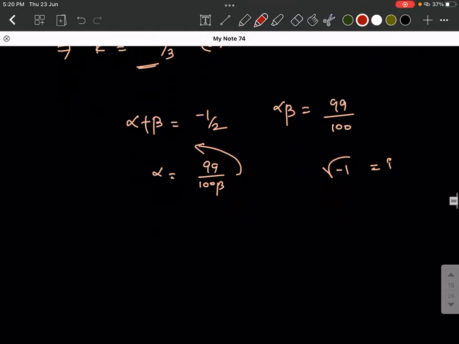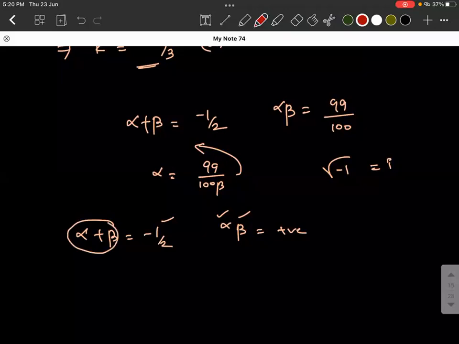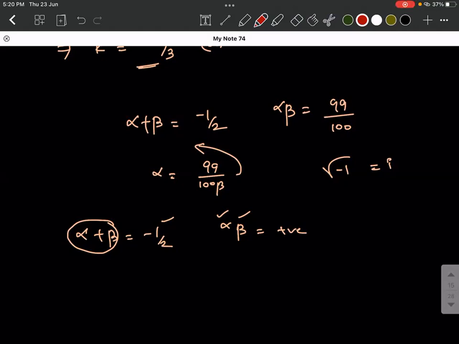So I'll tell you what logic they used: alpha plus beta is negative and alpha beta is positive. Means they're trying to say alpha and beta are supposed to be either completely negative or completely positive. But since the sum is coming out to be a negative value, they are saying that both the numbers are negative. That is the logic there. If that is the case, then the product of them will be negative. That is the meaning, but it doesn't make sense if they are concerned only about real numbers.